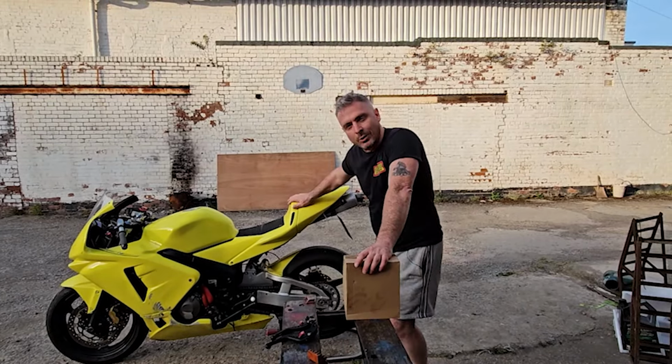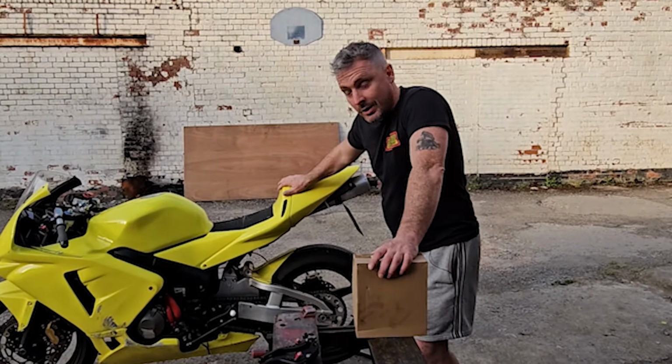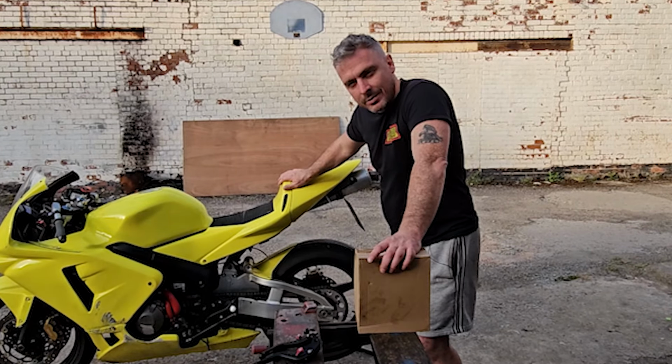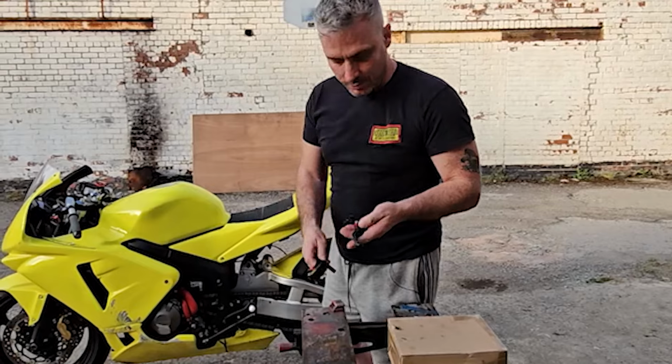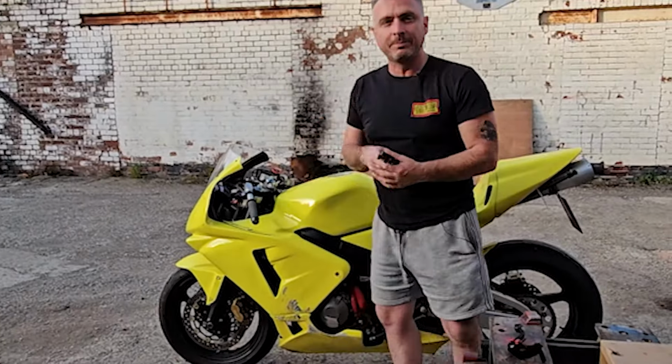But I want it to look good on track. I don't want it to look like an absolute bag of nails. And if I get to holding area and they see that lever, they won't let me go out on track. The bike's got to be up to a certain standard, otherwise they'll not let you on. So let's fit the clutch lever first. All we need is a screwdriver, 10 mil.